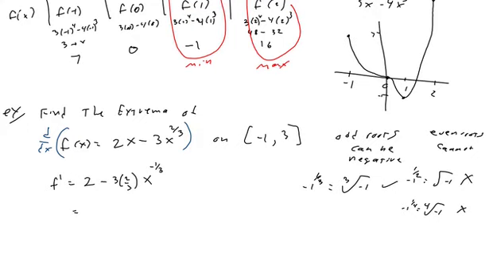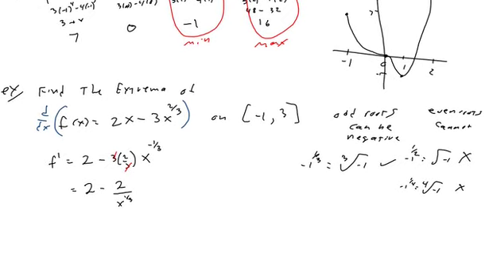So if I simplify this, 2 minus 3 times 2/3, well, the 3's are going to cancel. This 3 is going to cancel this 3, so I'm going to be left with 2 here. And my x becomes on the bottom, because it's the negative x to the 1/3 on the bottom. So I've got to figure out now where this equals 0. This was a little more complicated to solve, so we've got to brush off our algebra skills. Let's think about how we're going to do this.